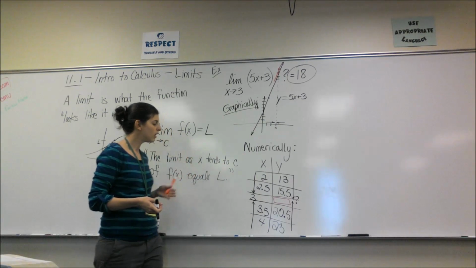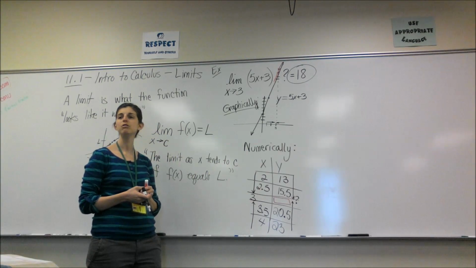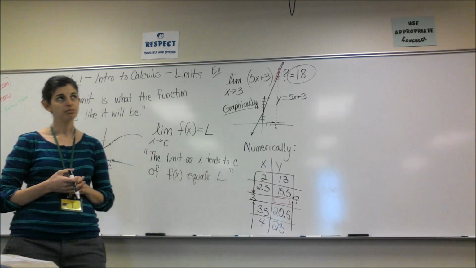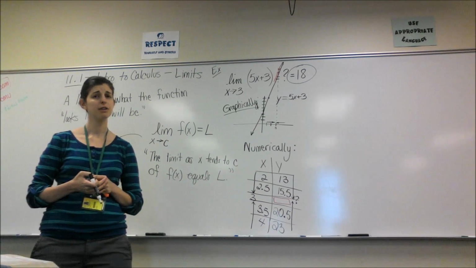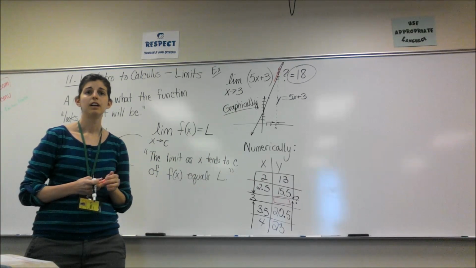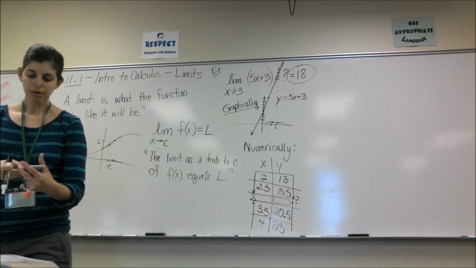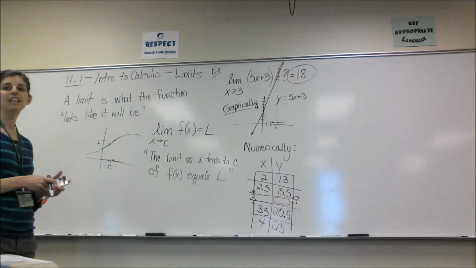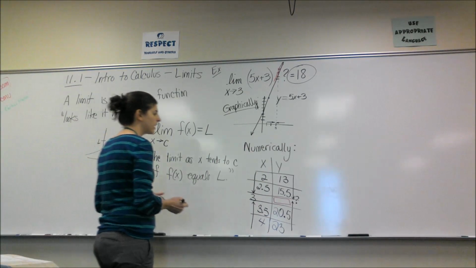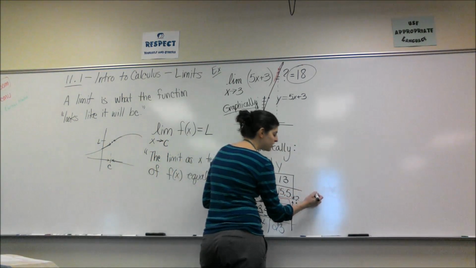Okay, so maybe I should pick something a little closer to 3. Give me 2 numbers, one on each side, that would be very close to 3. 2.9 and 3.1, or even 2.99 and 3.01. Okay, so let's get a calculator. If I plug in 2.9, let's plug in 2.99 just to prove a point. Okay, so if I extend this table a little bit, if I plug in 2.99 for x.